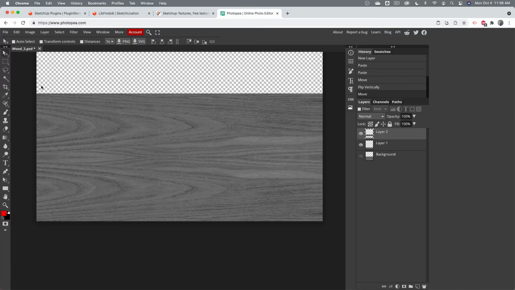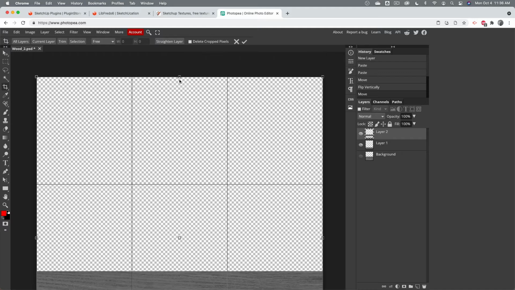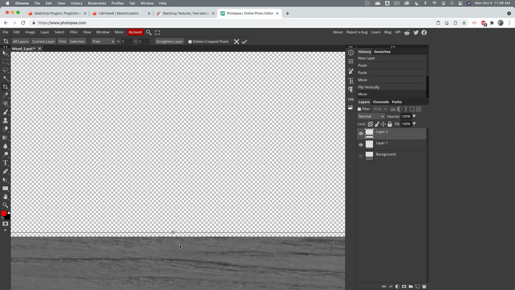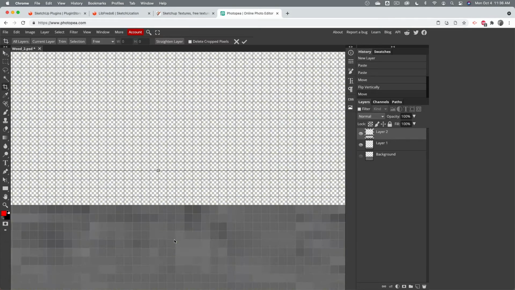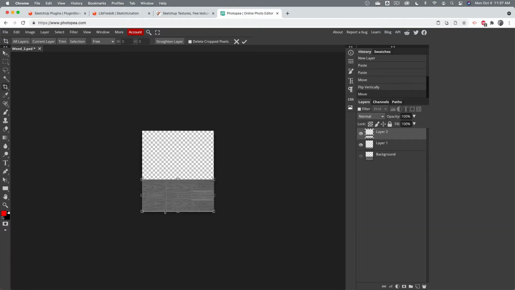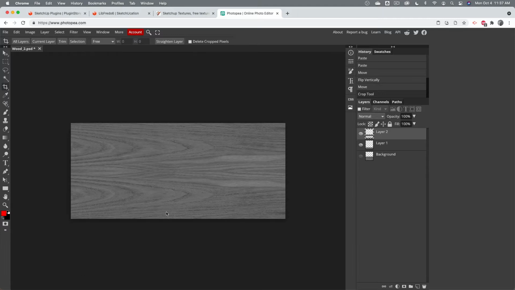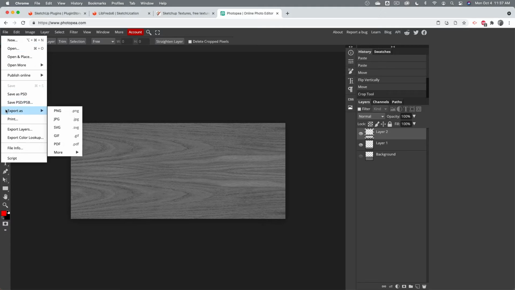Very good. Now we can crop this image. Let's go to crop. And it's down up here. Go further down. When you hold the Alt or Option key, you can zoom in more because then the cropping works pixel by pixel, much more precise. Very good. Press Enter. There we are. Look at that. That actually looks really nice. We only need this one time, because when we start tiling it, this edge will line up there in SketchUp.